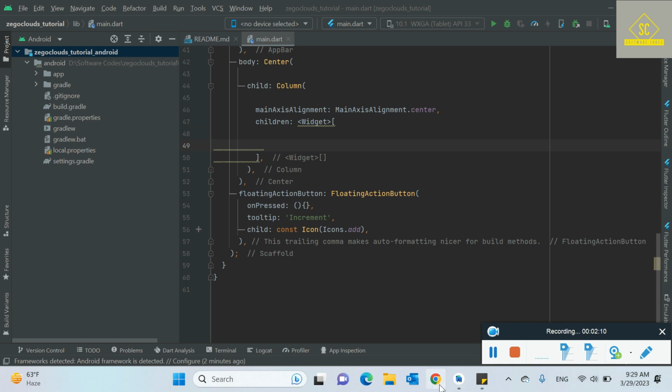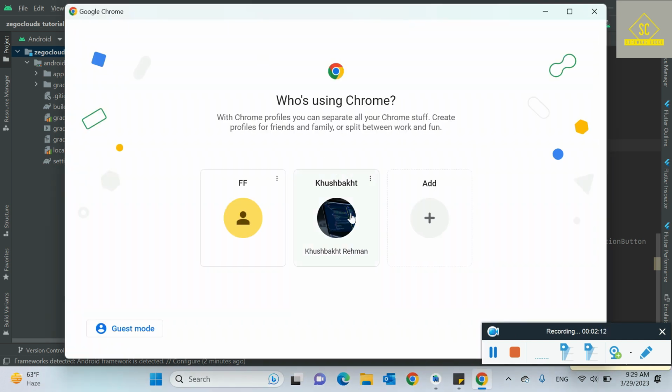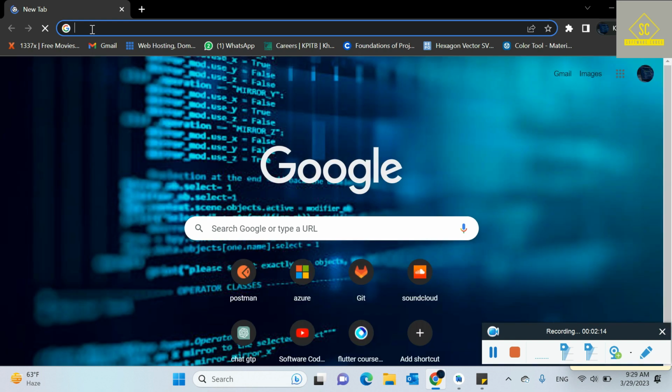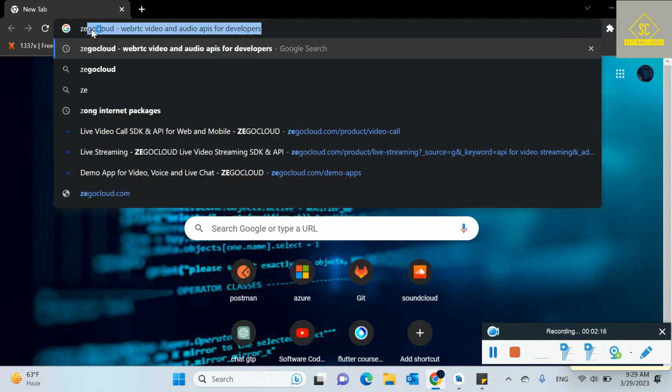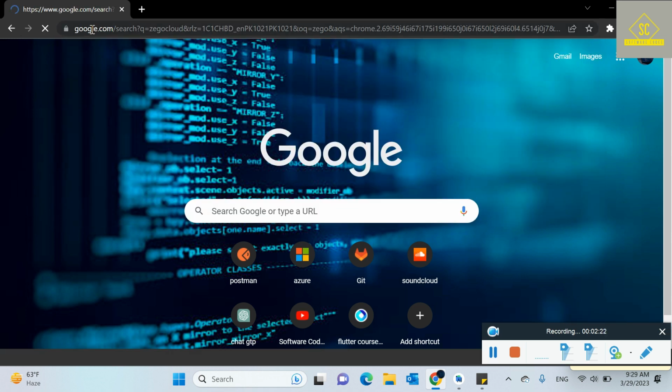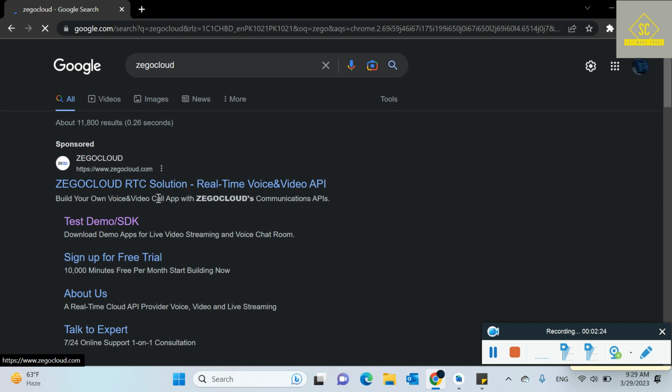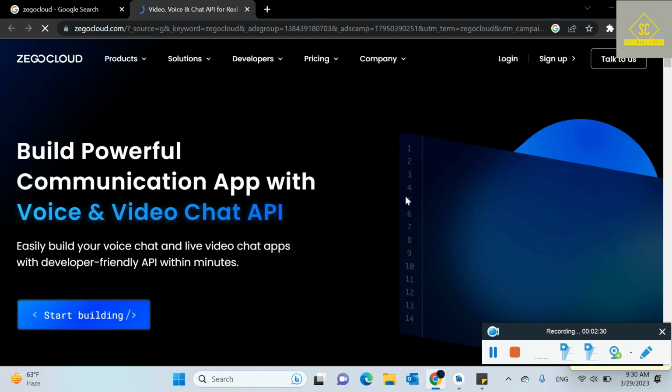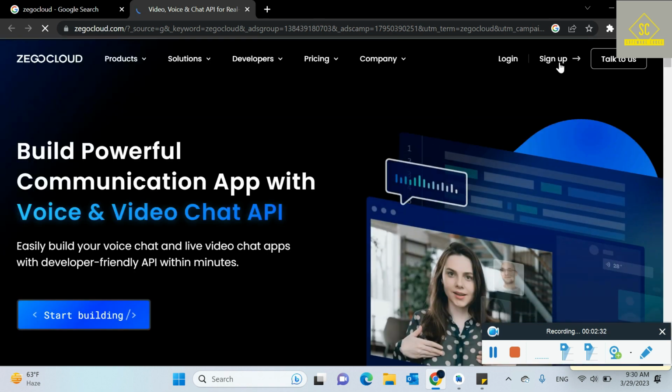So now what we will do, just open the browser, and in your browser type ZegoCloud, and it's here. So you have to click on the first link. It is the link of the ZegoCloud website, and to use its SDK you have to sign up for this.